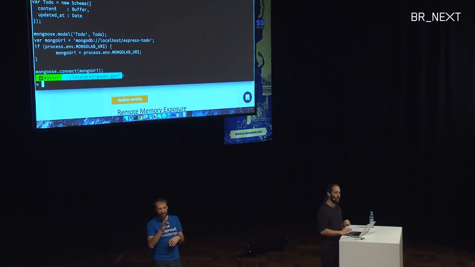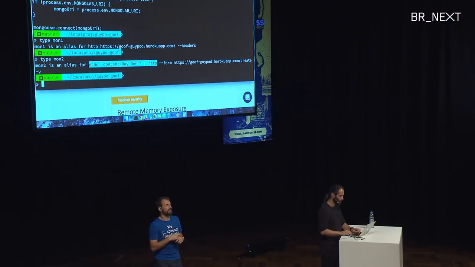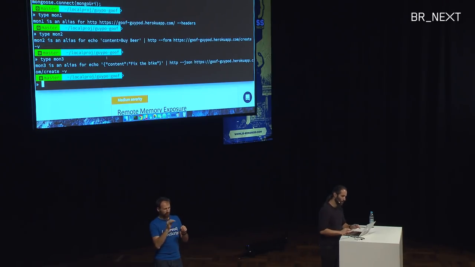For us, we have a simple schema here where we use buffer as the content field, so we can have images and other uploads. And Mongoose indeed had a vulnerability where it did not enforce the right type that goes into the component. So to exploit this, we're going to move to the browser. We've already seen that we can do a curl command to invoke an item. But our application, like many Node applications, also supports another form of input, which is JSON.